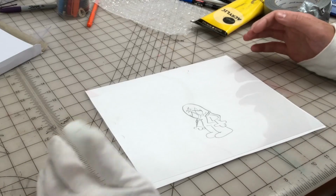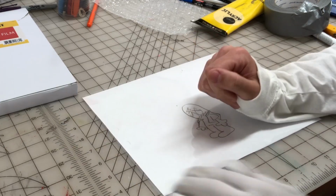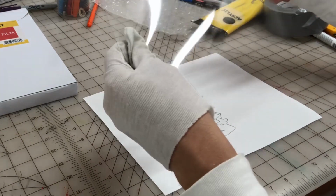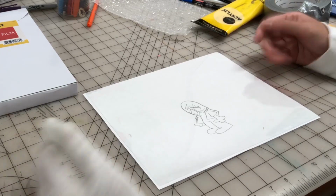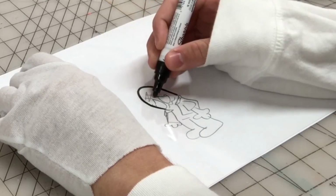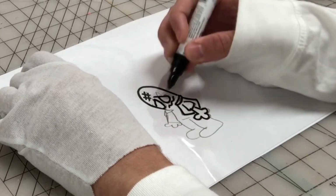This is only specific if you buy the cheaper cells, the fake cells, the overhead projection sheets: you want to ink it on the curvy side. It's a little hard. You really got to hold it down to make sure you get the edges lined up properly. So that way when you lay it down in the scanner, you paint it on the flat side, it's just a lot easier to line up. That's such a very specific problem, but get your paint pen. And smooth lines. This is my favorite part, personally, but it is the most crucial part, in my opinion.